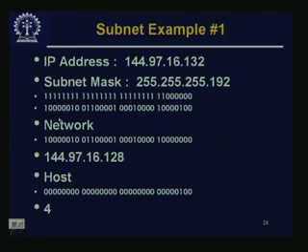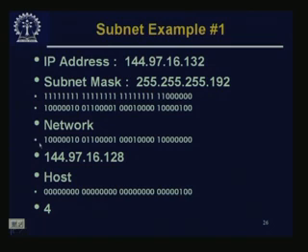So, 144 is 128 plus 16, etc. So, the first 2 bytes is for the network part. Now, we also know that the 8 plus 2, 10 bits are for the subnetwork part. So, this is a subnetwork address that I am talking about. So, 0001, 0000 and 10, this is the subnetwork, and which host? Host is this 100 part.